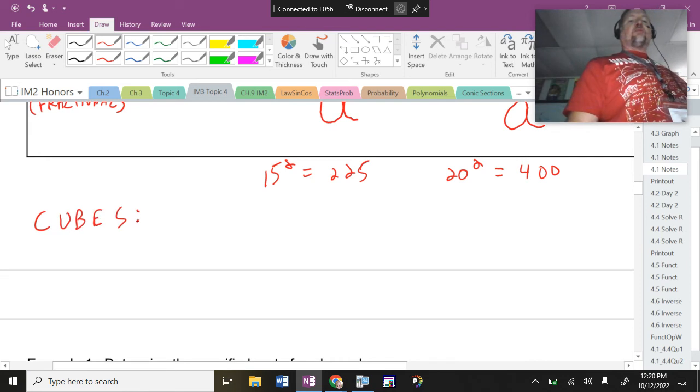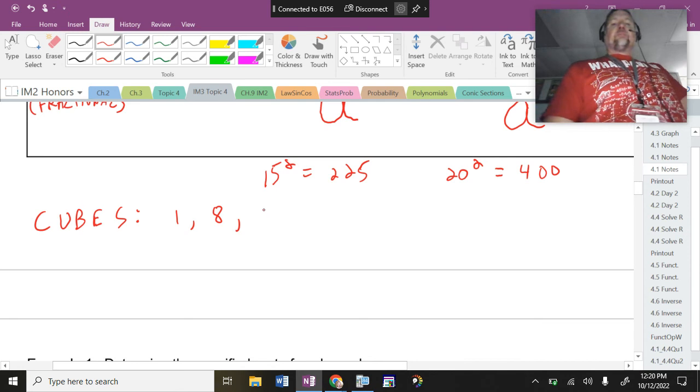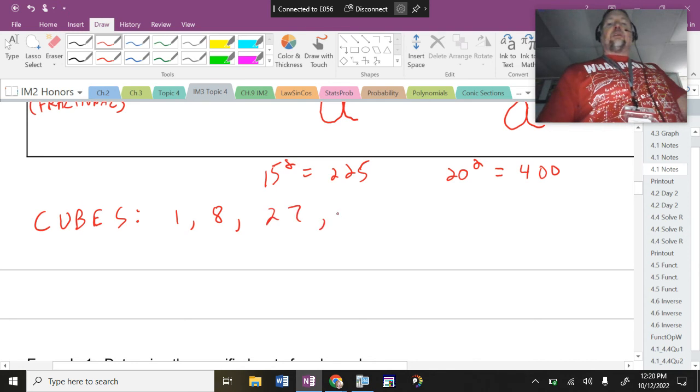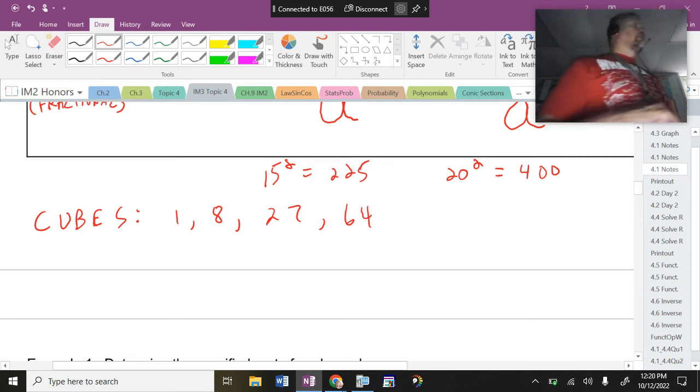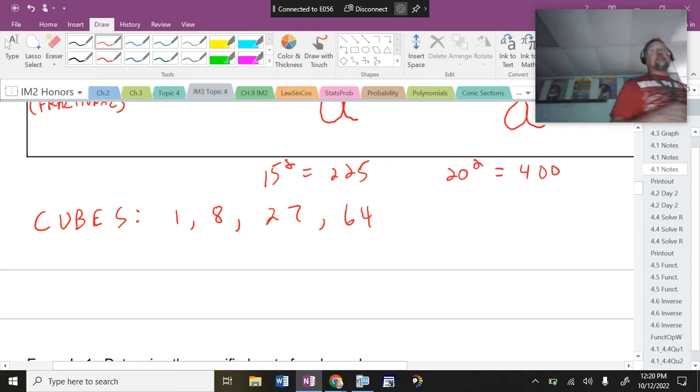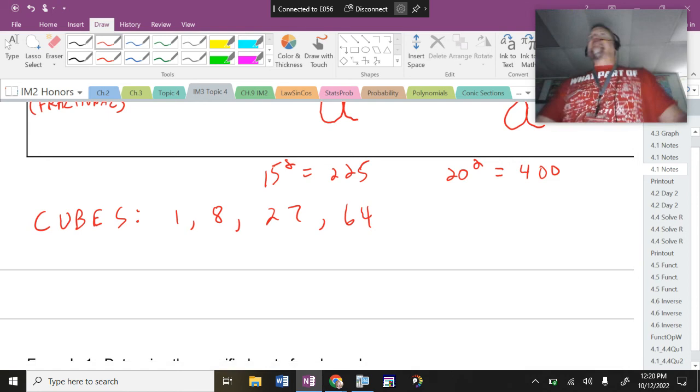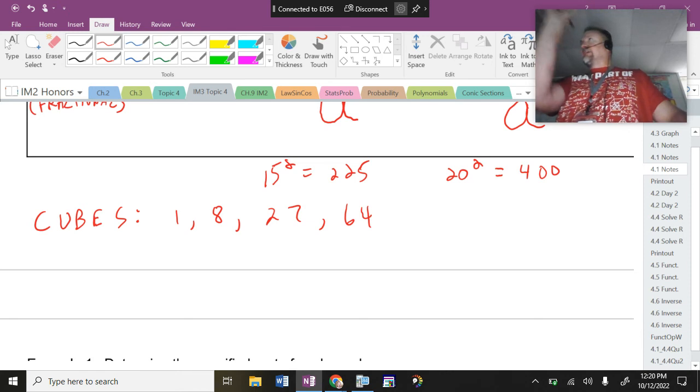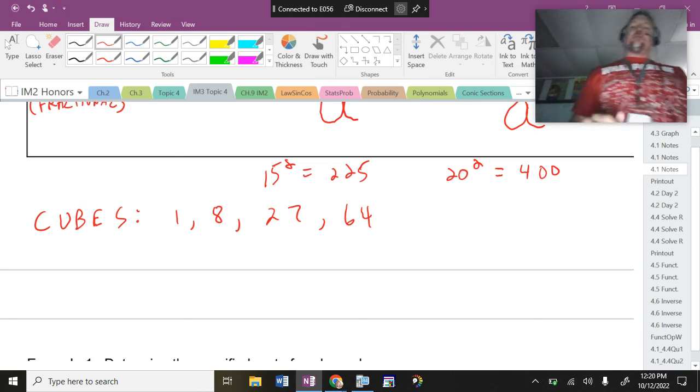What's 1 cubed? Of course, it's 1. What's 2 cubed, everyone? We said it 34 times today. What's 3 cubed? Haven't talked about that one. 27. What's 4 cubed? 64. I'm not even doing the 3, 2, 1. Just answer them. By the way, 64 is special. 64 is a perfect square and a perfect cube. So you got to be careful on what they're asking. You got to look at the index and read the index correctly.